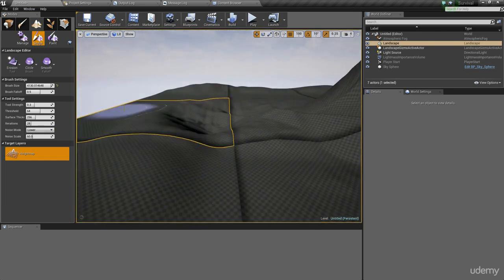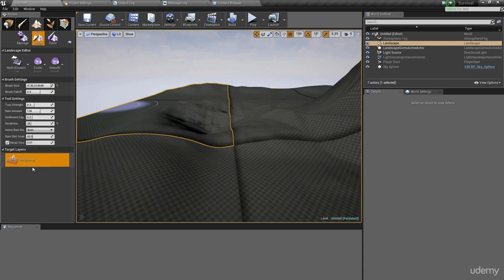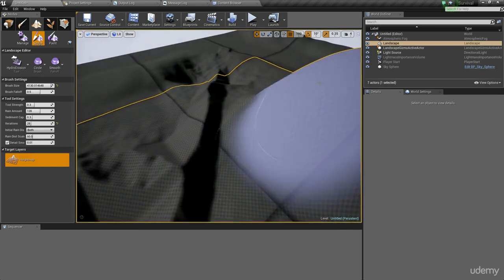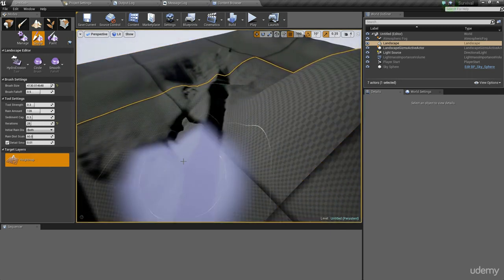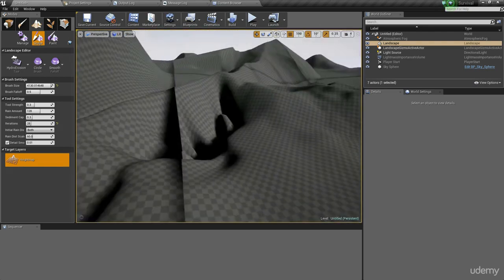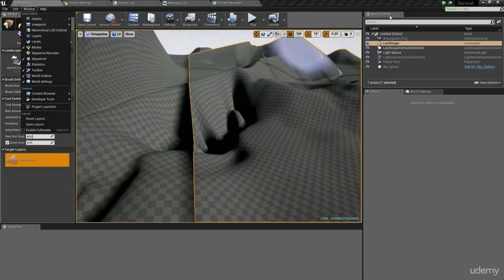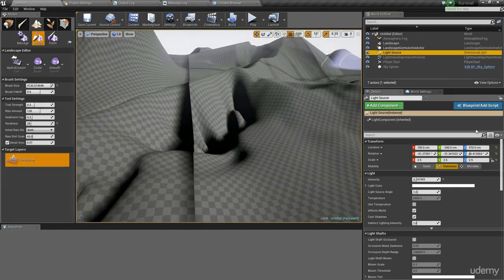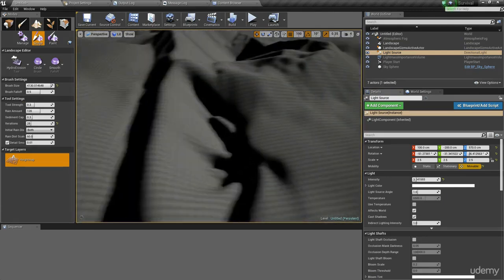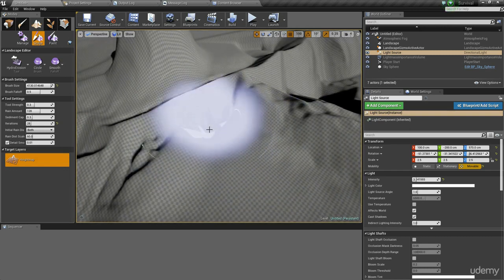Now the next thing that I'm going to go to is hydro erosion. Now this simulates what would happen if rain was to fall in these areas, and it works in a very similar way to the standard erosion, in that I can just kind of paint this in and it's going to carve out around these dips. It's a bit hard to see right now. I'm just going to quickly go to my world outliner, which is over here, and I'm just going to set my light source to be movable for the time being, which will get rid of all of those lines and put it into a dynamic lighting environment. But you can see that by using the hydro erosion, it's created far more substantial dips.